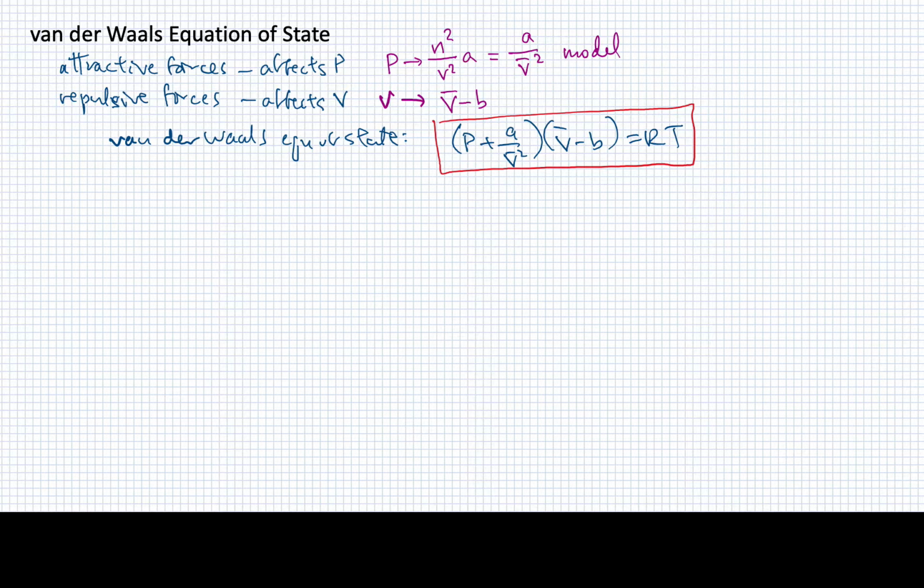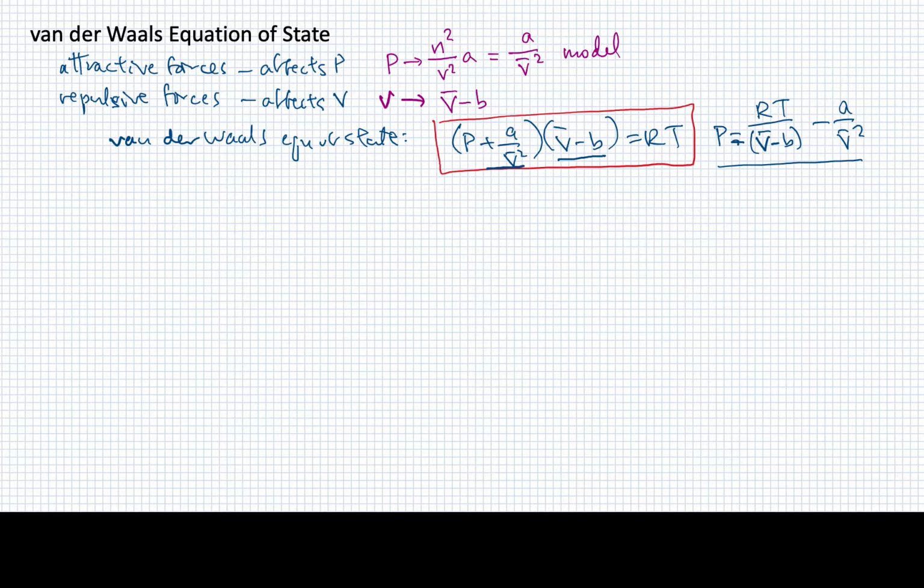Now, what I want to do first is isolate the pressure on one side. To do that, we divide both sides by the molar volume minus the volume of its molecules, and then subtract from both sides this correction to the force. So we can isolate the pressure and write it as equal to these quantities, and you'll notice that as the molar volume increases, the pressure decreases. As the molar volume decreases, the pressure increases.